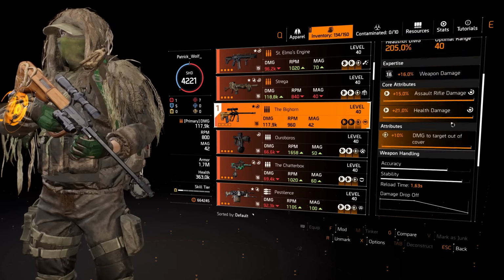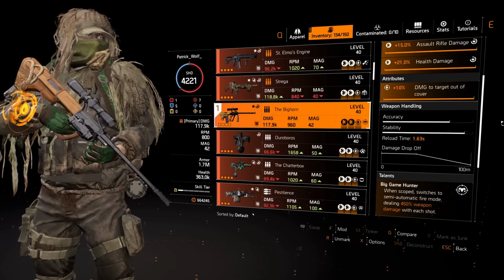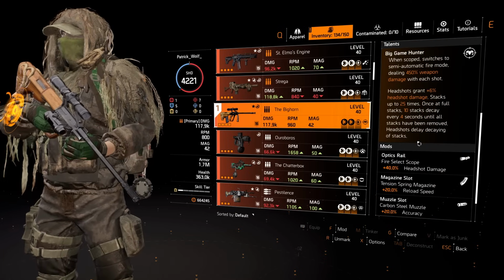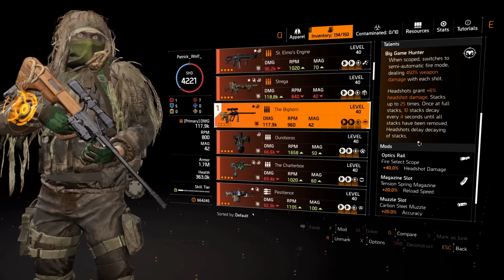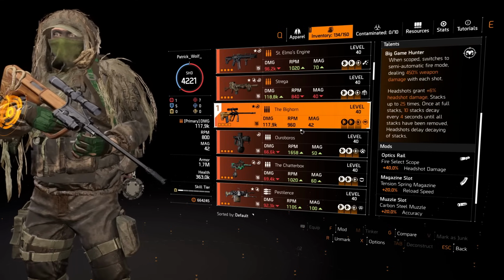So this gun is going to be perfect. Damage to targets out of cover. Make sure that's always rolled on most of your guns. The Bighorn, the way that it works, you can stack headshot damage. It is ridiculous how much damage we can get here. So I do recommend giving this setup a try with the Bighorn, but you can use EB in some situations.